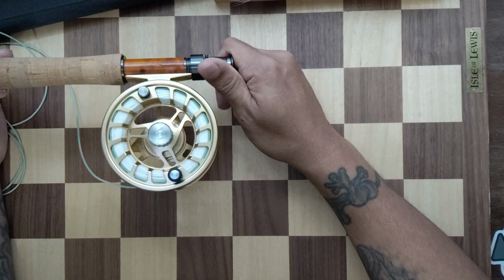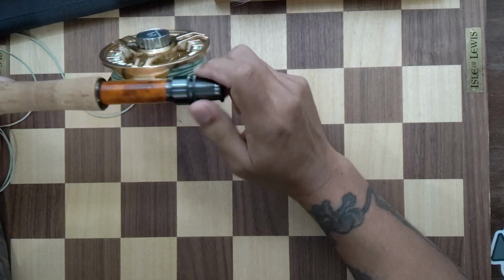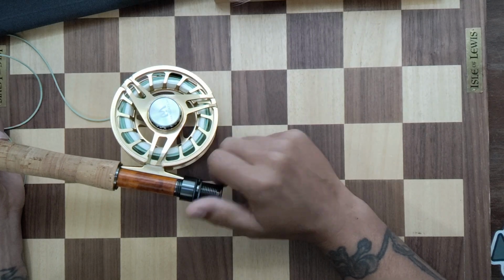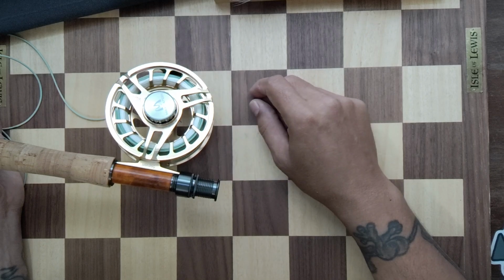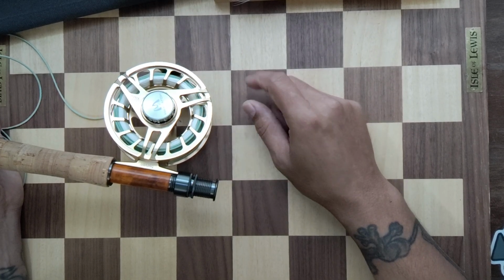It's 6061 T6 aluminum. Fully machined. It's not cast. Most reels in this price point, unless you're getting it from MaxCatch, are going to be either cast aluminum or plastic. These are fully machined, which I don't know how they do it at that price, but it's great.